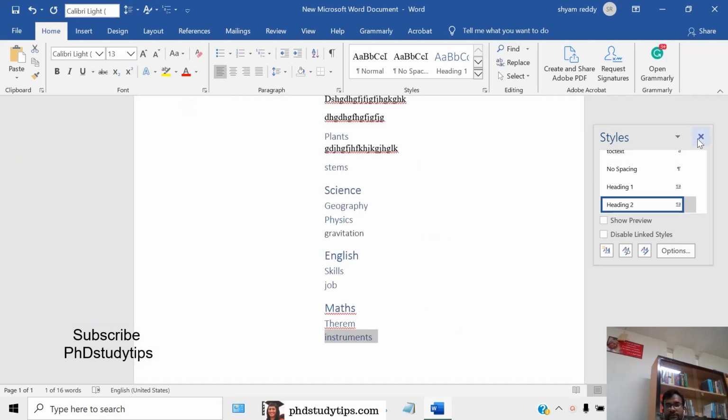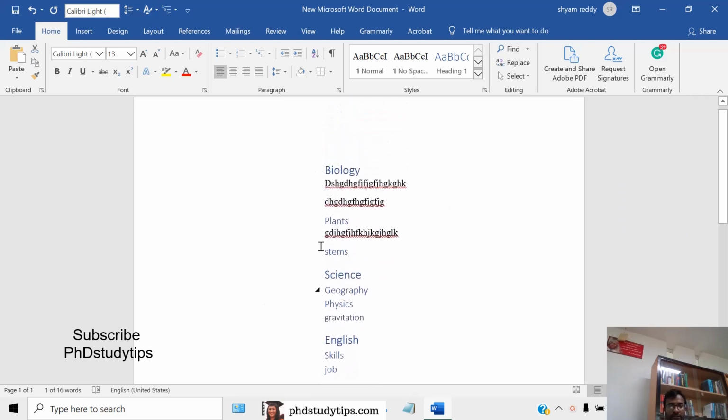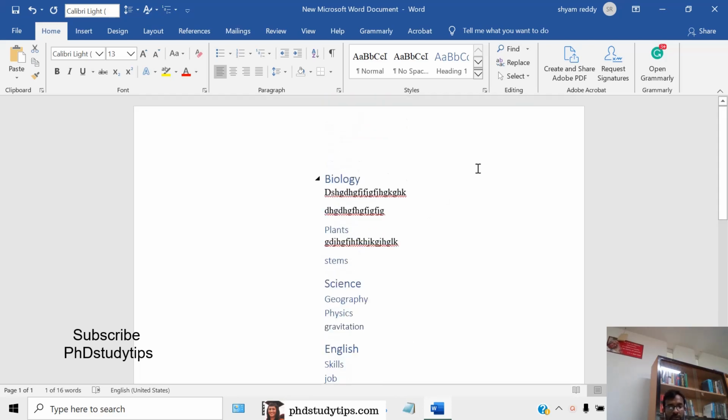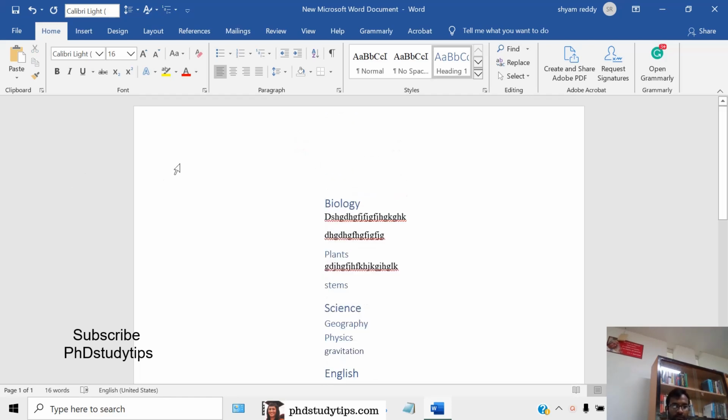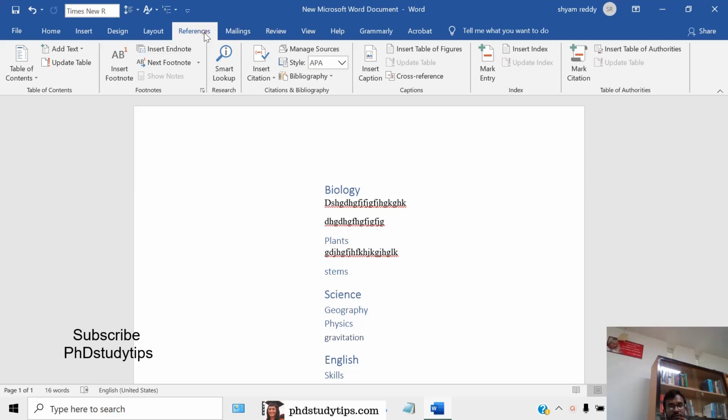Close navigation, close styles. Now this is the stuff you want to create for all this information. Maybe all this information you might have written in 10 pages, 15 or 30 pages. Put the cursor somewhere here for the table of contents. Okay, there I am keeping it. To insert the table of contents, you have to go to References. This is the 2019 version of Microsoft Word.